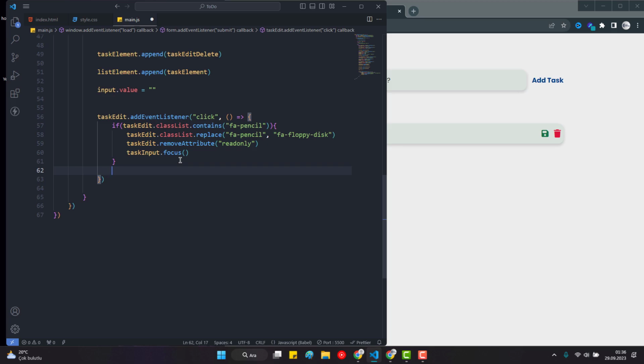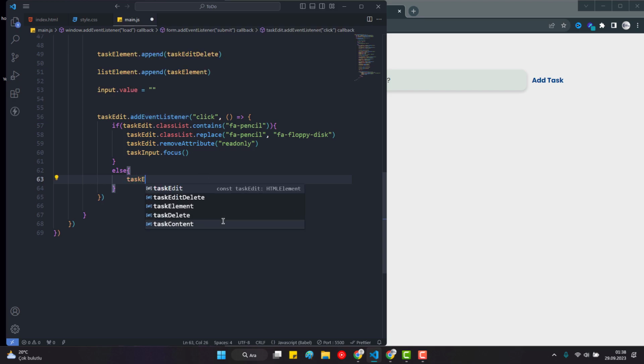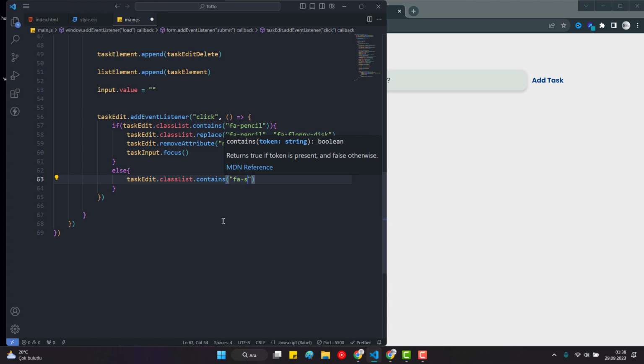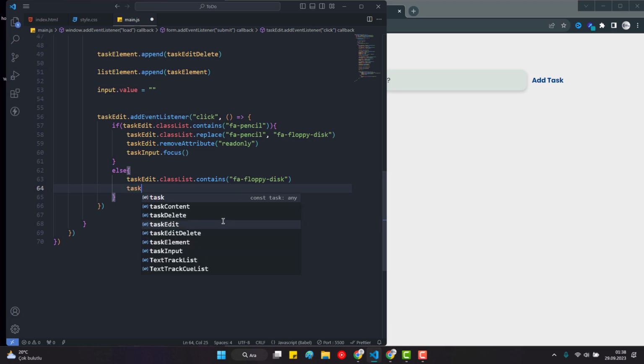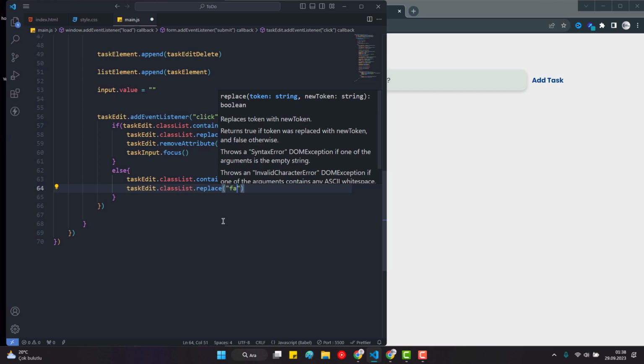If there is no FA pencil class, else, and task edit class list contains FA floppy disk, task edit class list replace FA floppy disk to FA pencil.